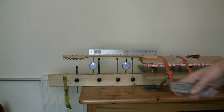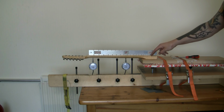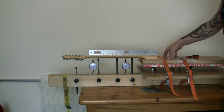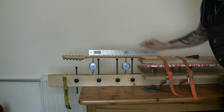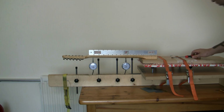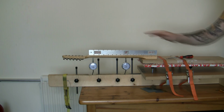But what I'm going to do is show how I set this up. So you've just seen I've got the neck bolted with its own neck bolts to this piece of 25 MDF. What I've done is I've clamped that onto my jig, got it level-ish. It doesn't have to be bang on level, it's level-ish. And now I've got a straight bar on the neck, and I've altered the truss rod a quarter of a turn just to make the neck dead straight.